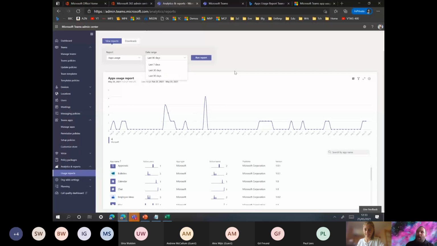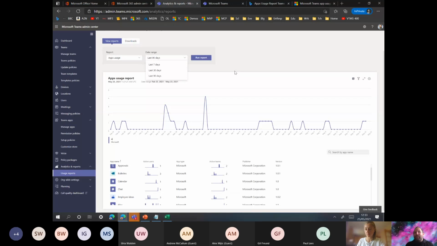I would say combine this with Cloud App Security and do what's called a cloud app discovery. So find out what users are on your machines, because not only do you want to find out what's being used within Microsoft Teams, you want to compare that with all other applications that your users are using.